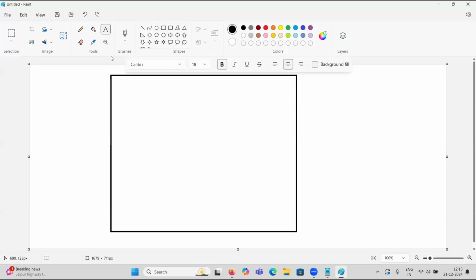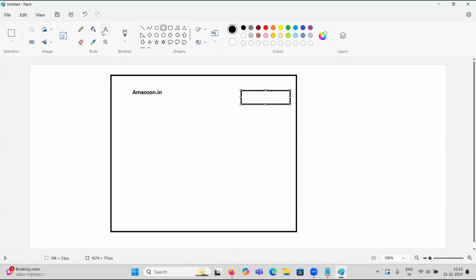Let's wait a second. I'll take the example of Amazon only. Amazon.in, same example. Electronics.